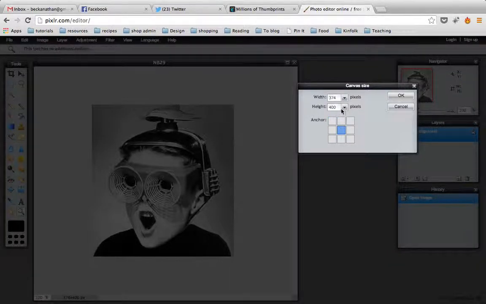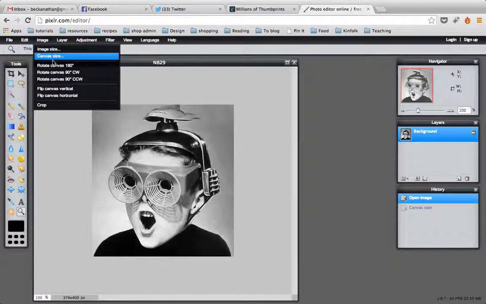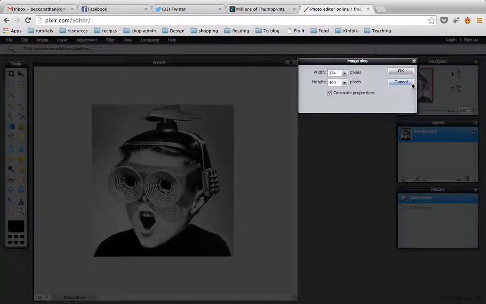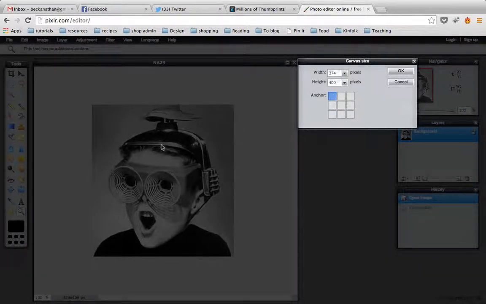If I click in the middle and then adjust the height, it will add white to the top and white to the bottom. So maybe if I make it 600, it'll put 200 on the top and 200 on the bottom of white. You can see that. If you do it to there, it'll make everything on this side change.